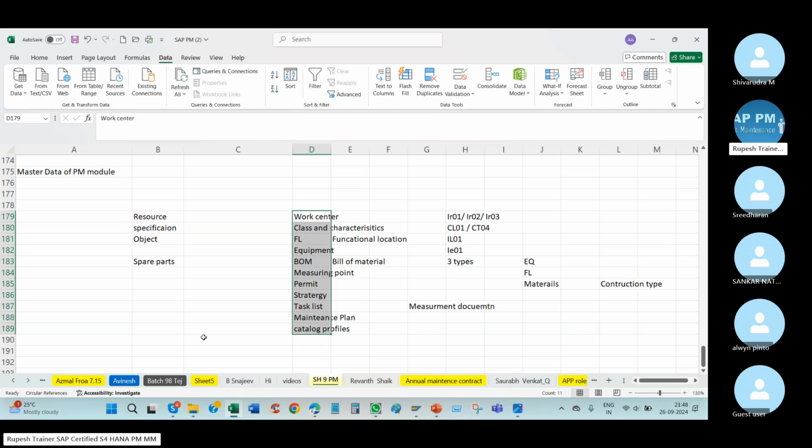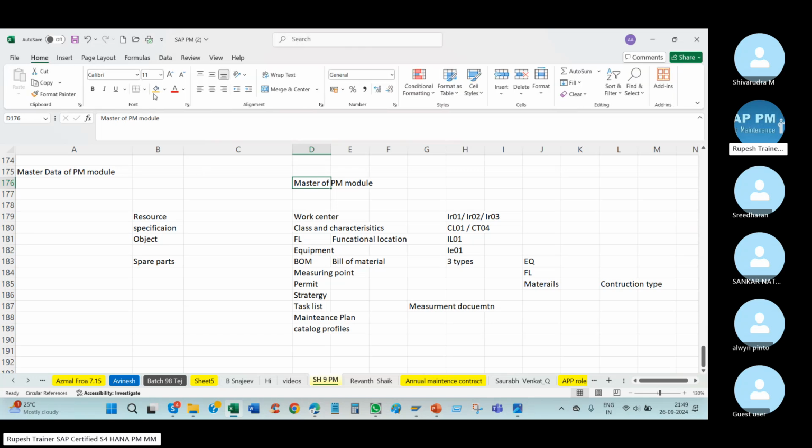Either you want to comment, what is this? You should give the answer. What is this collection? Uh, this is master data of EAM model, sir. Absolutely. These are the master data of your PM module. This is a basic, simple integration. Don't buy card, because we are going to do everything in the system. So during that time, automatically you will remember. So these are called the master data of your PM plant maintenance module.